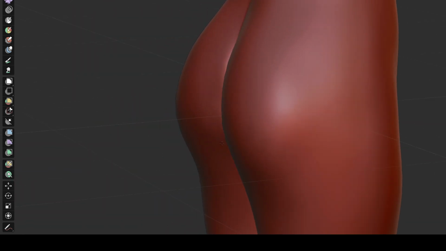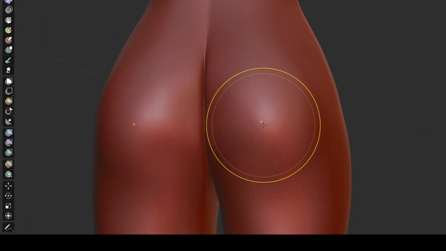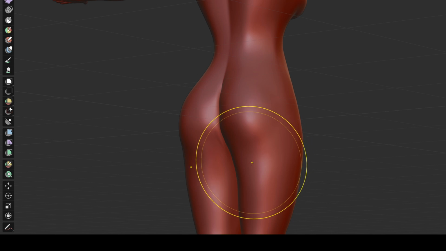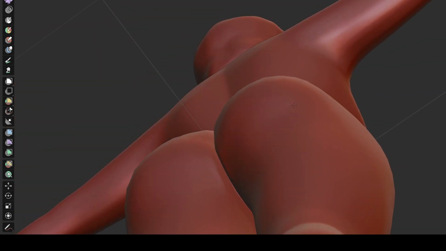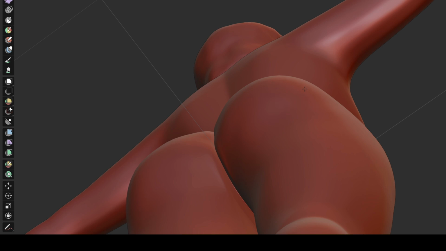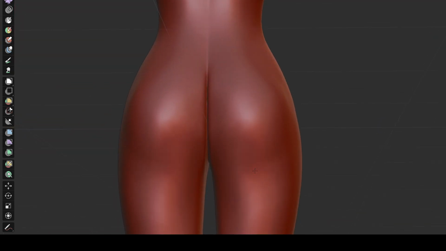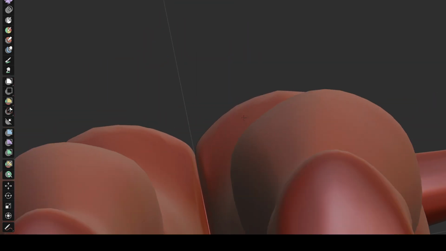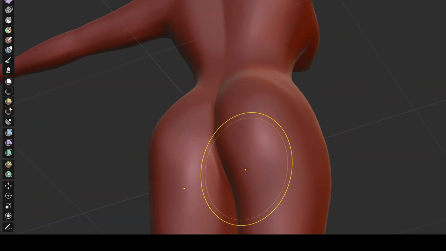So here, see, this portion we have to make slightly bumpy, but not too much.